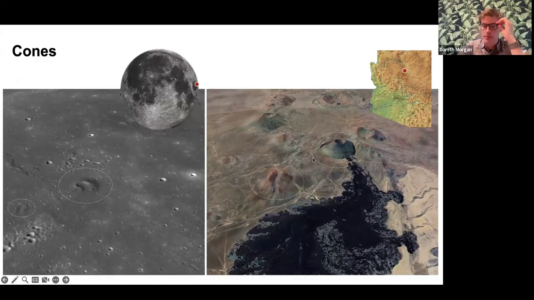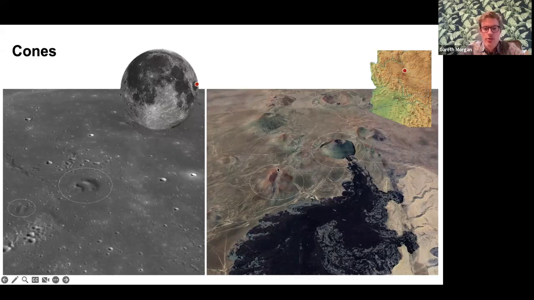In fact, I was out in Arizona earlier this year outside of Flagstaff at the Mini RF meeting in May. And so went to the San Francisco volcanic field, and this is SP cone. These are cinder cones, and you can see there's a lot of similarities in the morphologies. And basically what happens here is that the cone is formed by an eruption, you have kind of exposed component, all this cinder material basically gets thrown out, and then it builds up a cone around. And in this case, you've had a breakout lava flow as well.